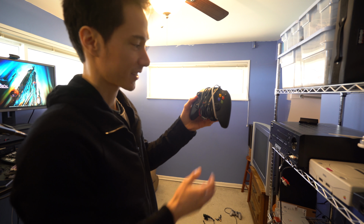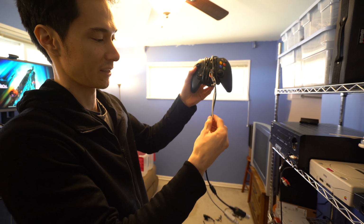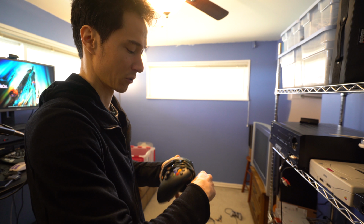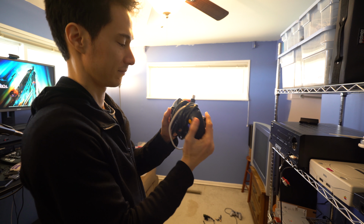The original Xbox Duke controller was a beast, and I actually modded it so that you could play it on the PC as well. But unfortunately on Windows 10 you can't even do that anymore, so now it's just kind of useless. But this was good for Halo, but that was about it.